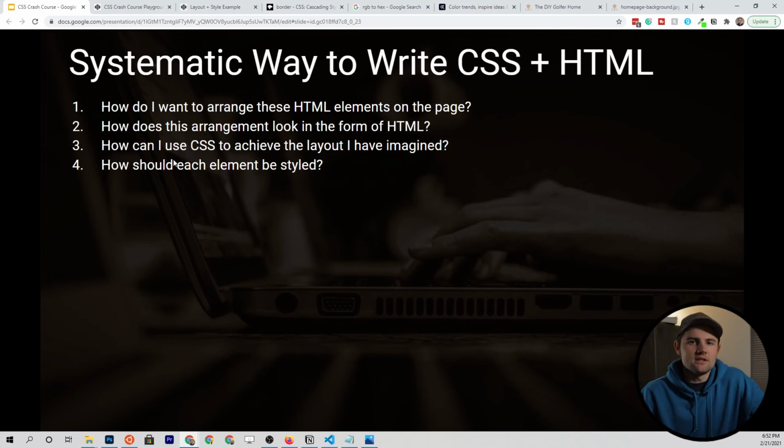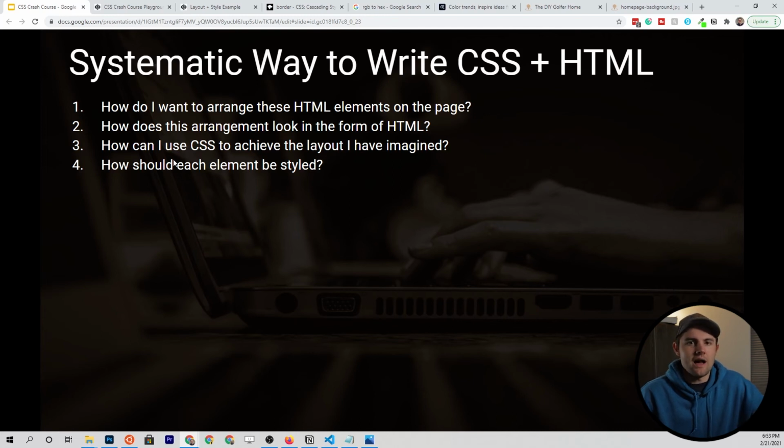Now, once you have the design, or at least some sort of wireframe that gives you a sense of where you want to put the elements, you have to think of step 2, which is how do I want to arrange those on the page with HTML. This is a highly intuitive step.